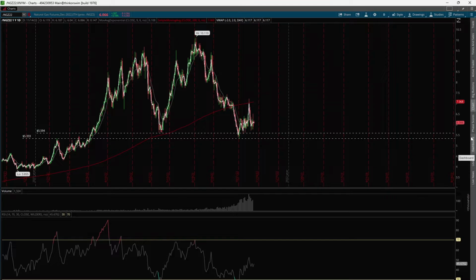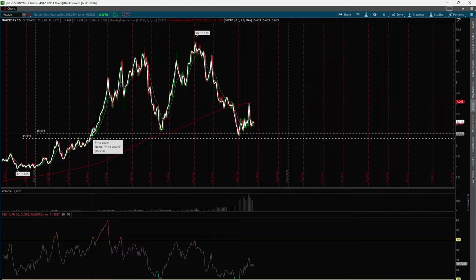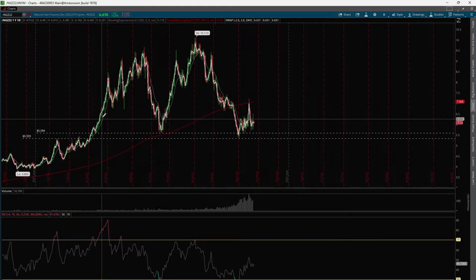We'll notice natural gas, at least this front month contract, has been on an absolute tear. Ever since last December, it's been the opposite of the stock market, which is funny. We're making higher highs constantly, higher lows constantly. We had a really nice straight up rip where we had a clean breakout around that 5.5 level. Last March, we did end up breaking this level at the end of March, and we never looked back.